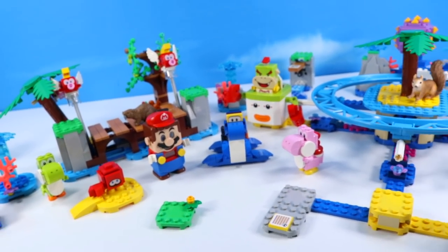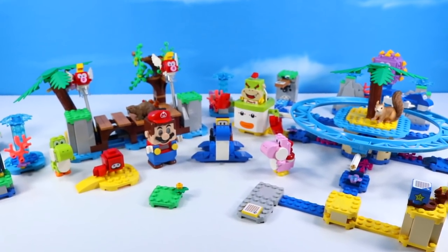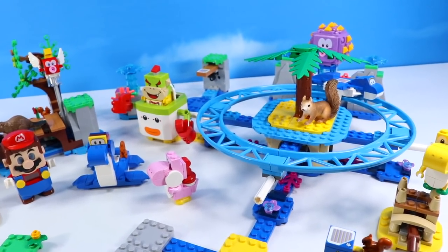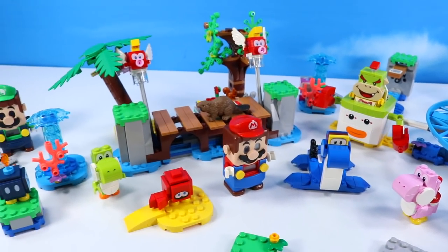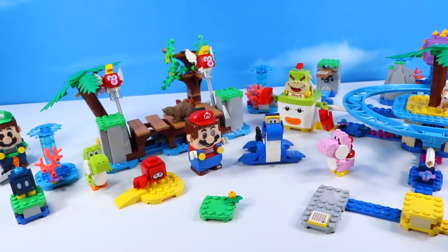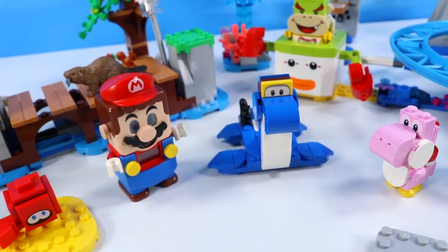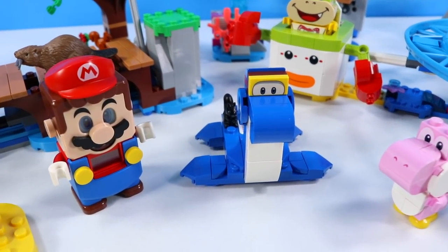So a lot of beach building today. I think I would steer away from Big Urchin Beach Ride. It's just a little bit too problematic with that dolphin ring. My favorite set today is, keeping it simple, Dorrie's Beachfront. I think you're gonna get everything you really wanna get with that set. And then the clown car is also a nice piece.